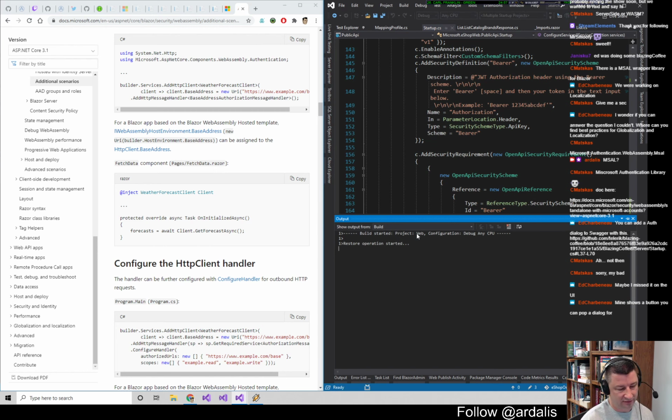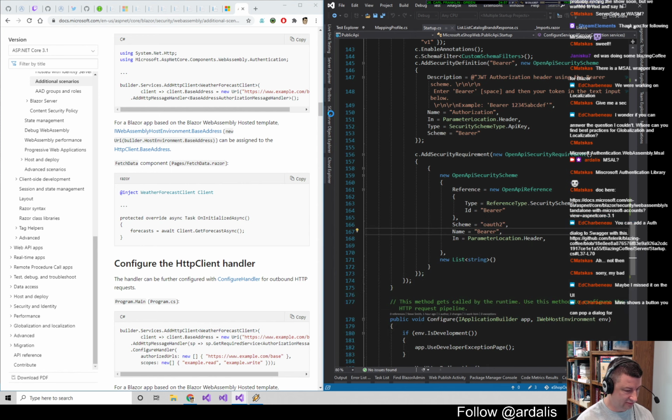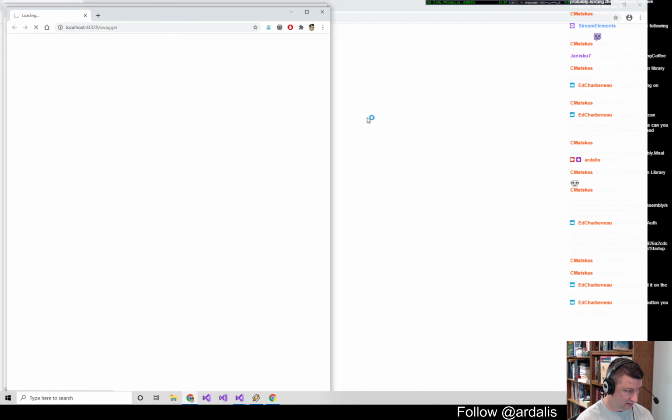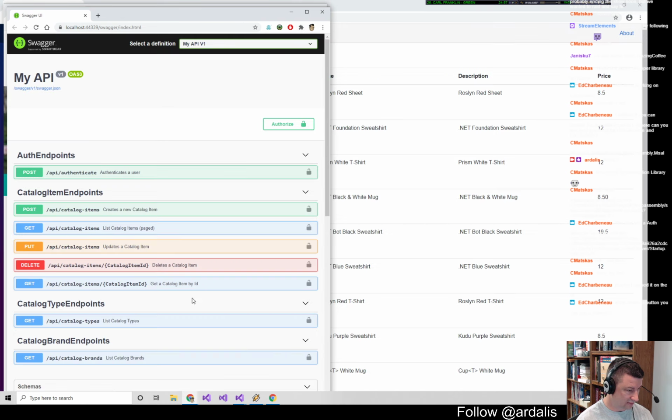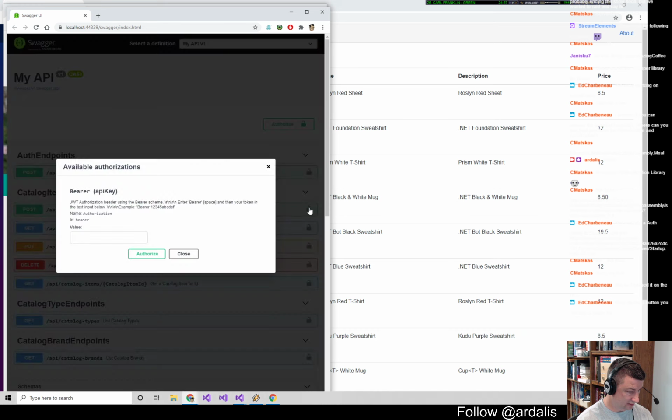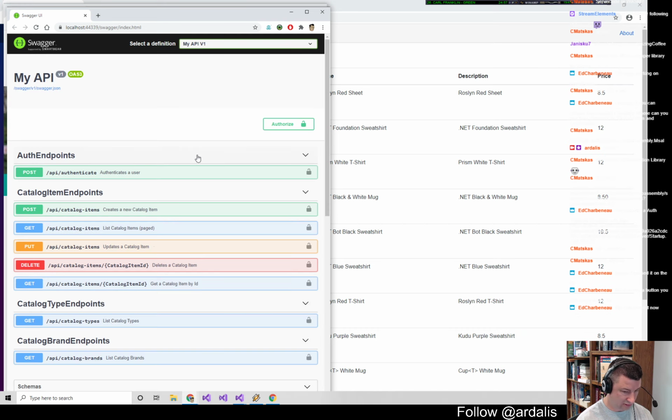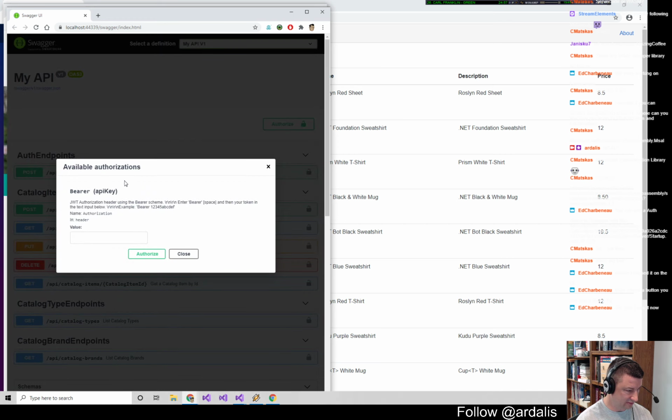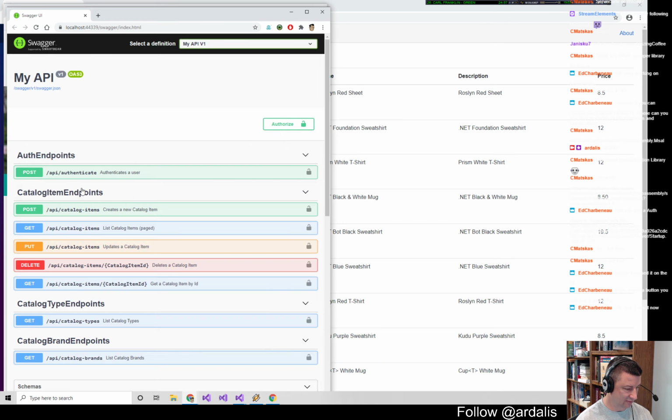On each endpoint, I think there's a little button, as opposed to the top level button. The top level button's nice, though, because it saves it. So let's look at it again. All right, so here's these little icons next to each one of these. So if I say I want to post and I hit that, it'll pop it up here. Is that what you're talking about? But if I click up here, it pops it for this whole session. So I usually use this top one because then I can have it for the whole session.